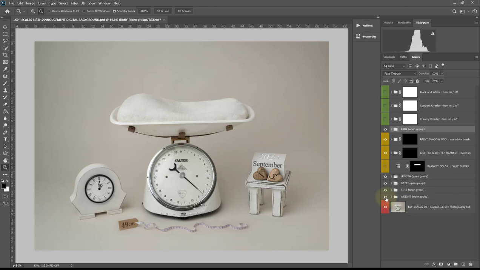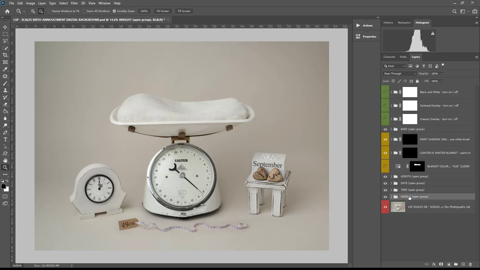I wouldn't recommend turning the weight off because that, as you can see here, is the spindle, which I will show you in a minute how you can change to show baby's weight. You can turn the time on and off simply by clicking this little eye icon here, and the same with the date. And the same with the length at the bottom here. See, I'm just turning them on and off. So let's get started with the weight.